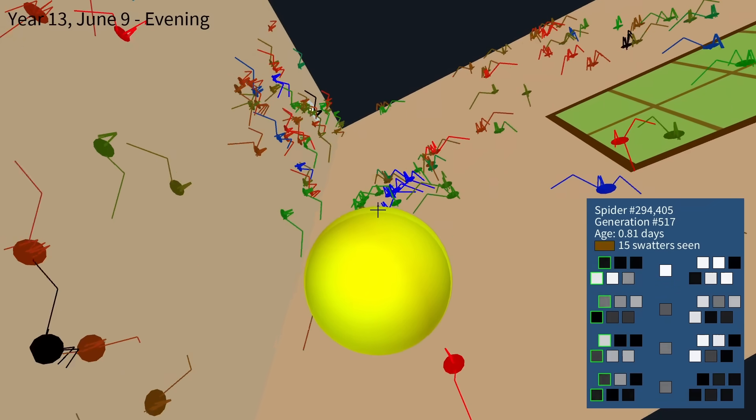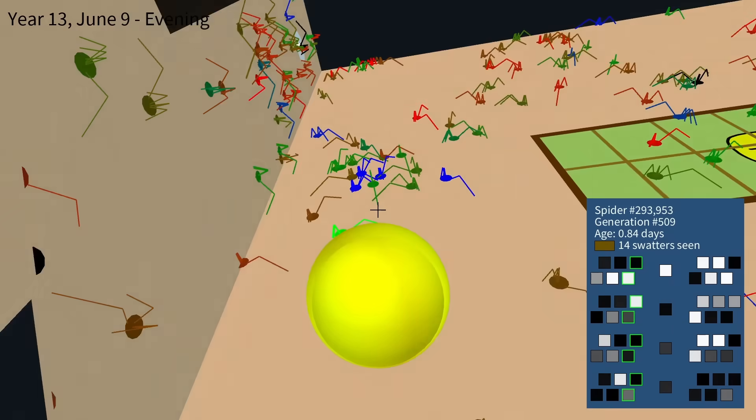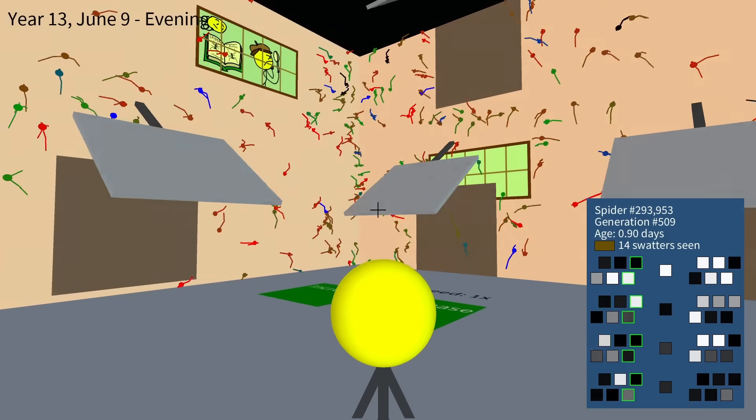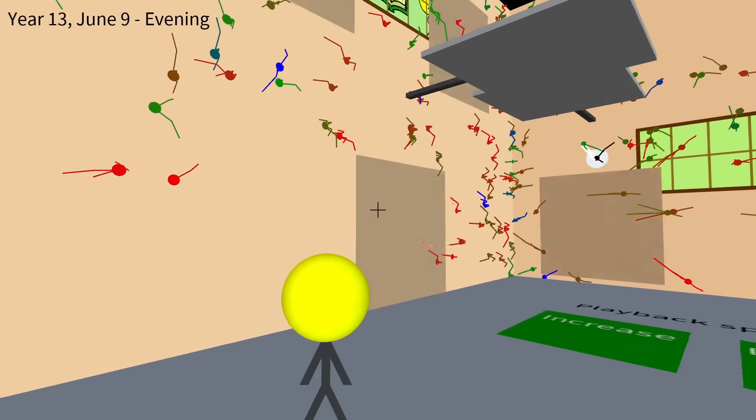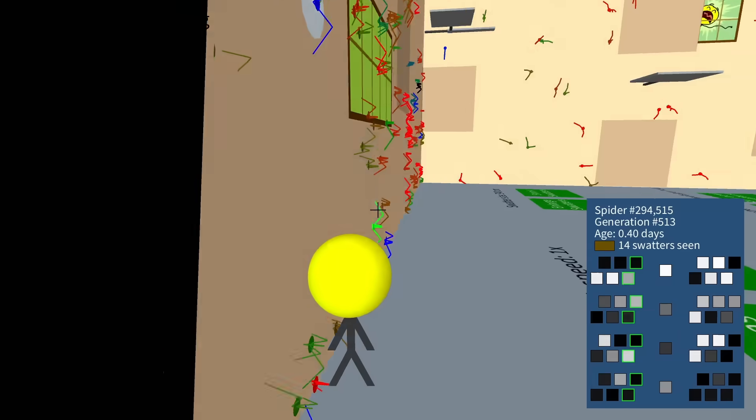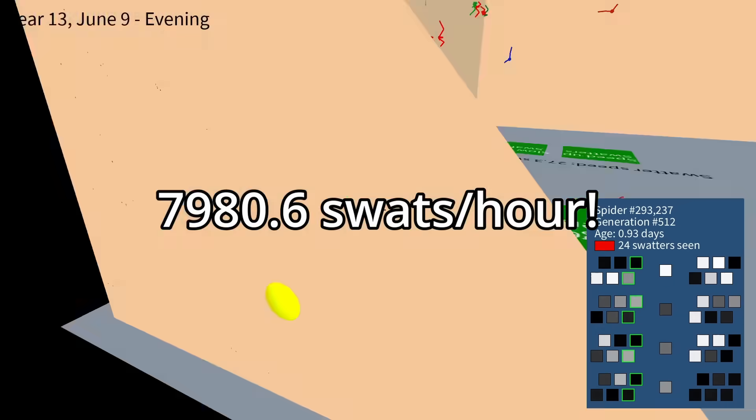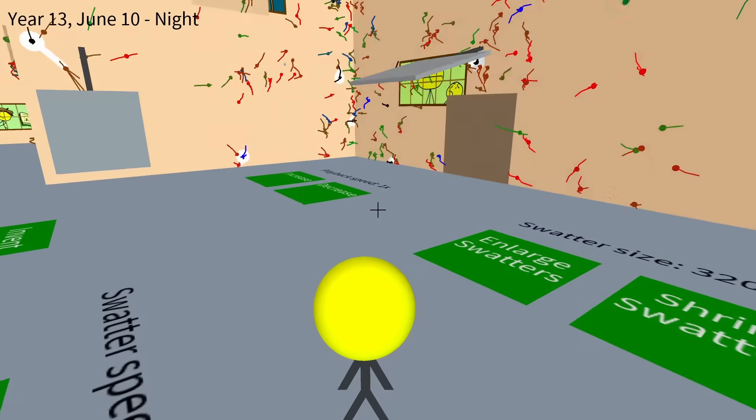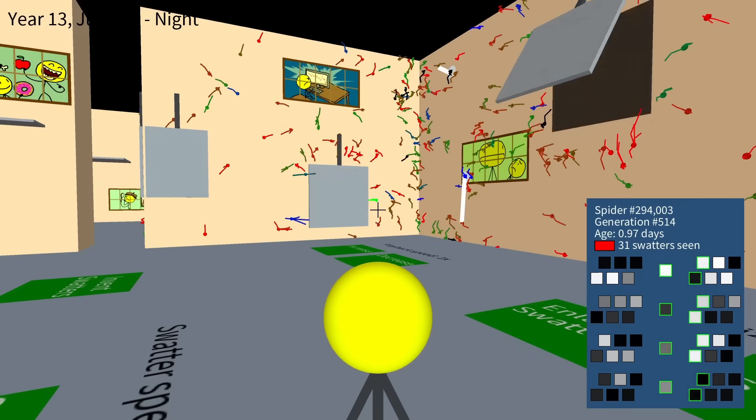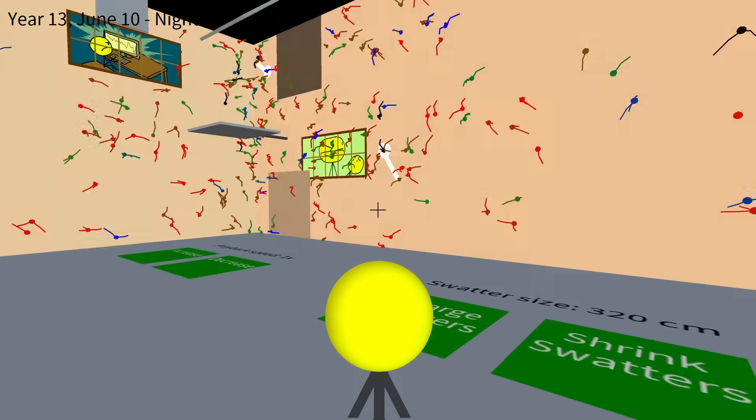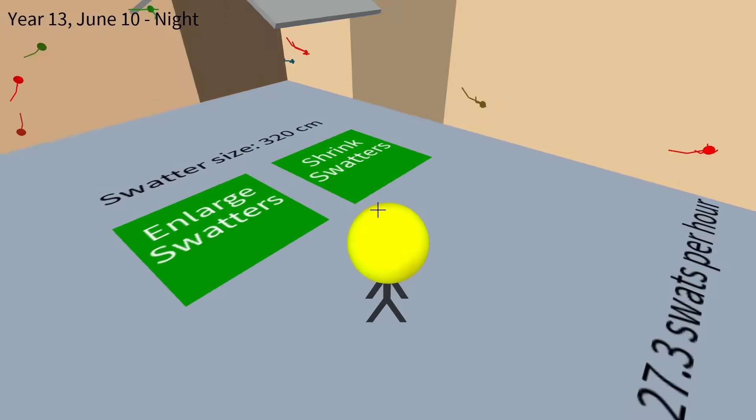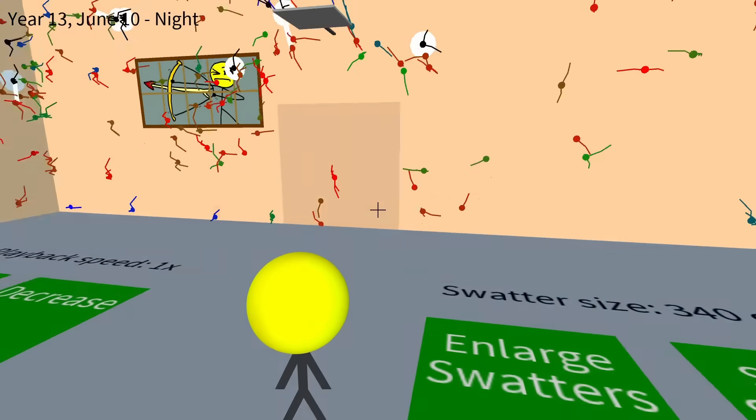So these spiders here, this is the only world they'll ever know for the rest of time until I delete this world. But some of them are living pretty long, they're up to one day, almost 0.84 days. So I'm happy with that. Yeah, that's crazy because at that time I jumped on the speed up swatters button intending to jump on the slow down swatters button. So I got up to like 5,000 swatters per day, which is like, how big can I? Wait. Oh wait, you can make them go out of sync by shrinking or growing them because that'll cause a reset. I forgot about that.